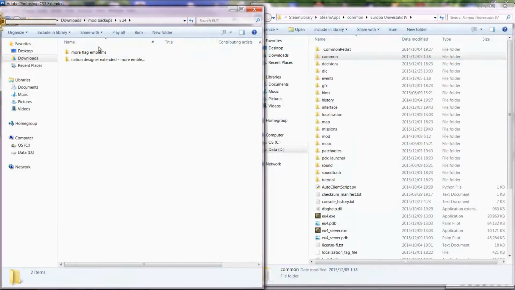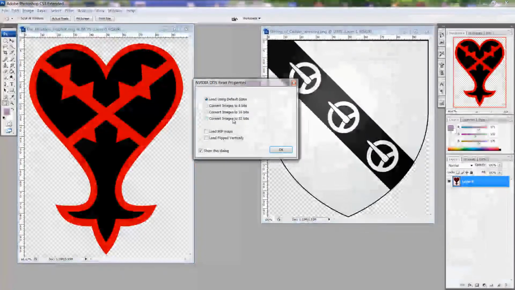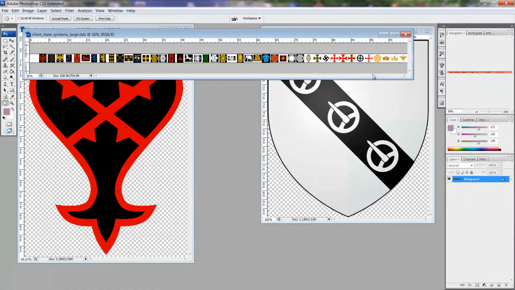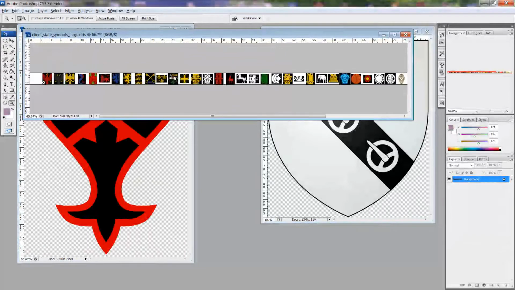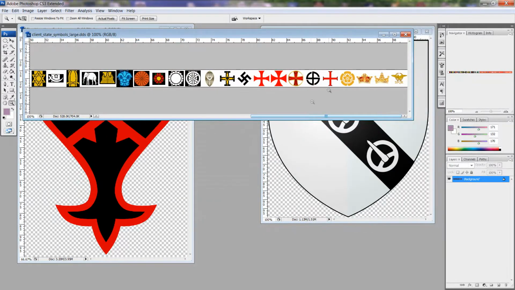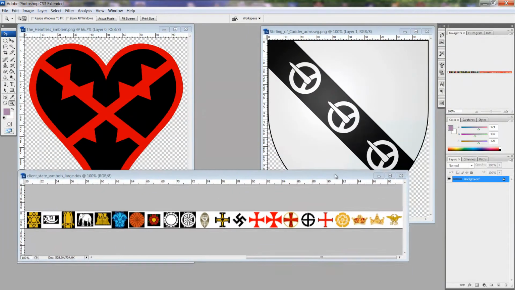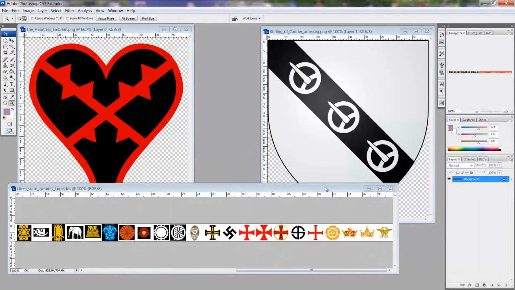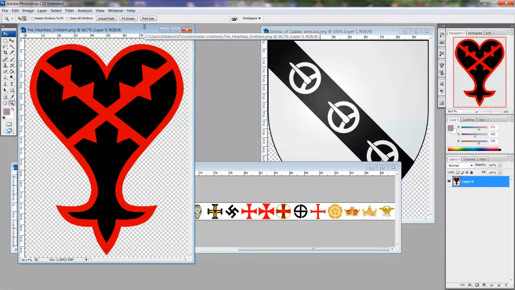Either way, now that that's done, go to the large one and open that up in Photoshop, or whatever you use, but I'm going to use Photoshop, because it's the only one I know how to use. I don't use Paint or GIMP or whatever. I don't even know if they have the same features as this. Because the most difficult part here is the alpha channel. Everything else is easy. However, Photoshop has a quick and easy way to get around the alpha channel. So anyway, I'm going to add the heartless emblem to the lineup here.